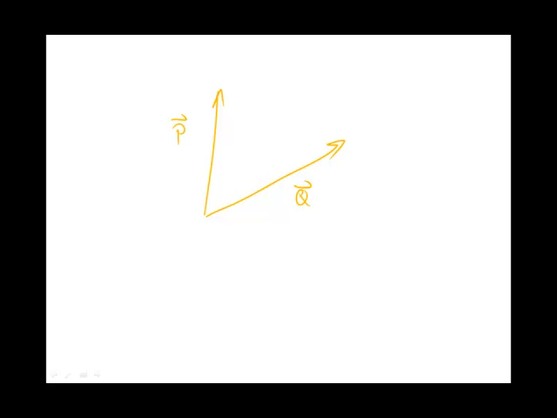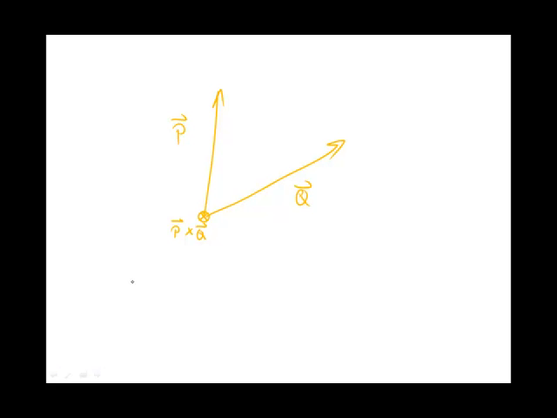The other thing that's of interest is that whenever I take p crossed with q, I'm going to get another vector, and that vector, we call that mutually perpendicular to p and q, which means it's going to be into the board in this case, or into the screen. So p cross q is a vector perpendicular to p and perpendicular to q. And as I draw two vectors in two dimensions, the only way I can do that is into the screen.